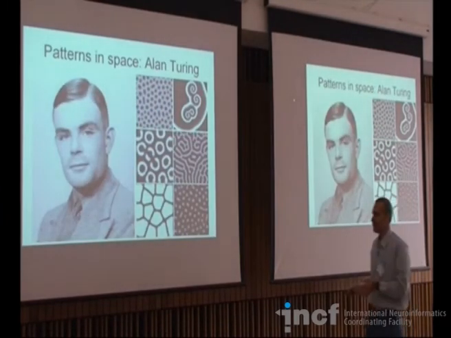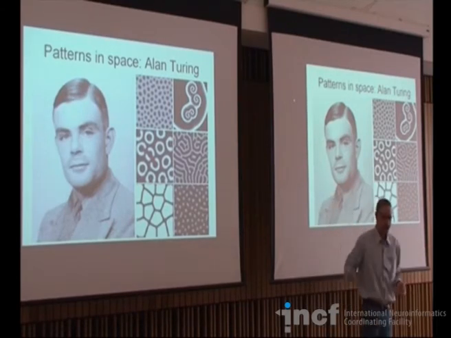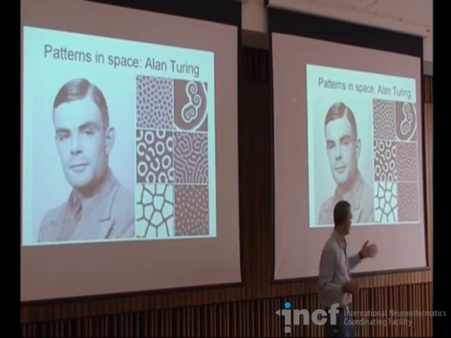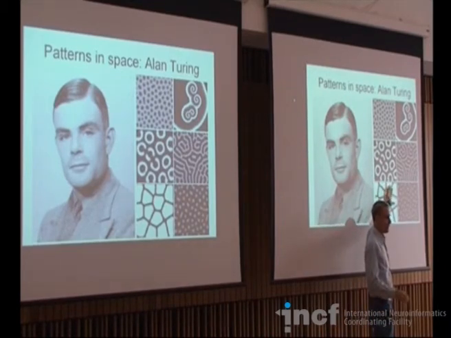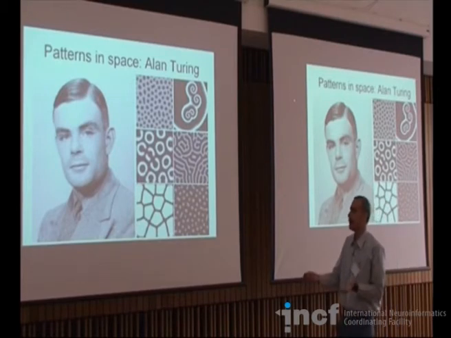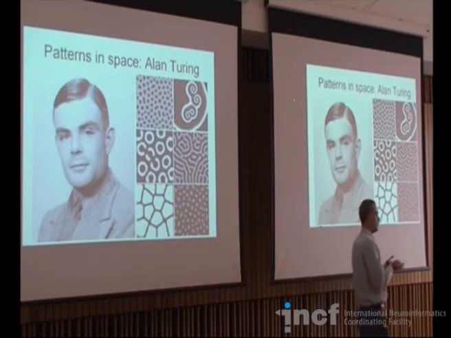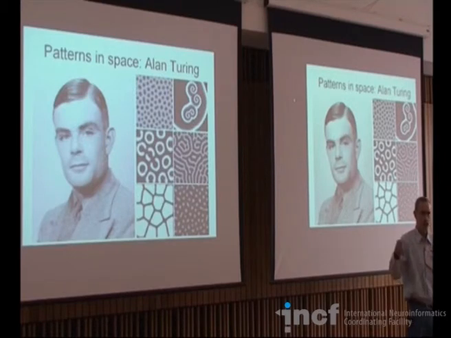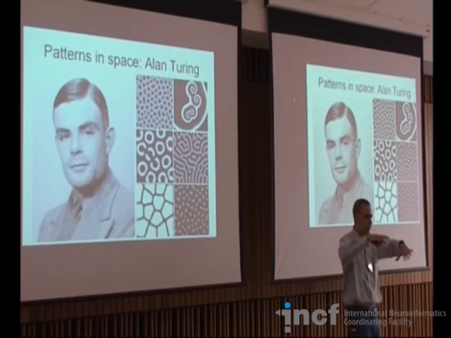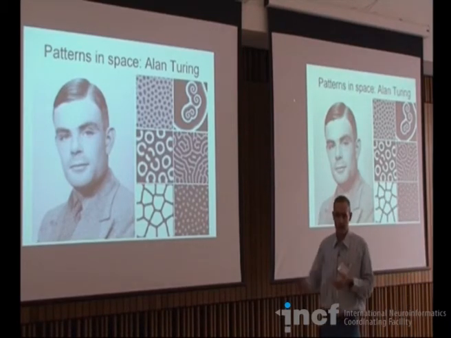Okay, so this is Alan Turing. So there's been actually a lot of interesting discussion over Alan Turing following his anniversary, and I'm sure you'll come across him in other contexts. I'm going to talk to you about his role in describing how you can get oscillations in space as well as time. And once you have oscillations in space, that allows you to build patterns. And here are just some of the patterns that you can get through Turing kinds of interactions. And these are very important, for example, in setting up regular structures in cells and in organisms in development. Zebra skin patterns, tiger skin patterns are just the superficial expression of this, but they're believed to be very important in defining the shape and function of your cells.